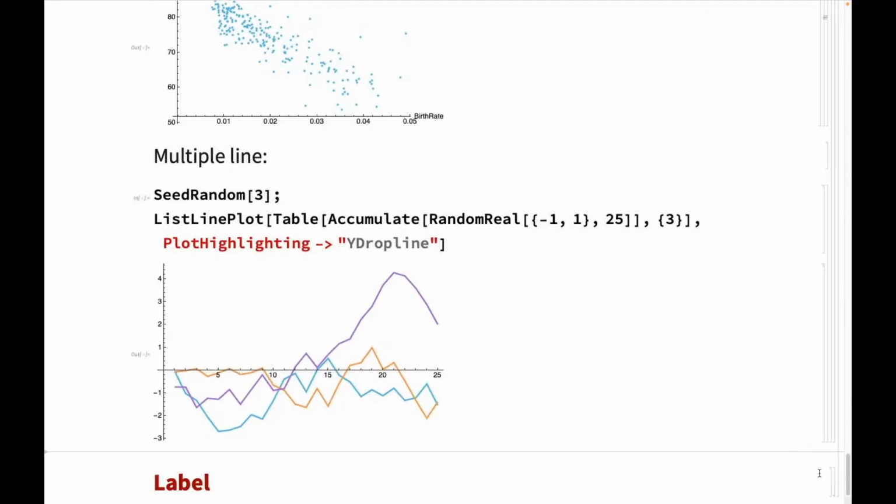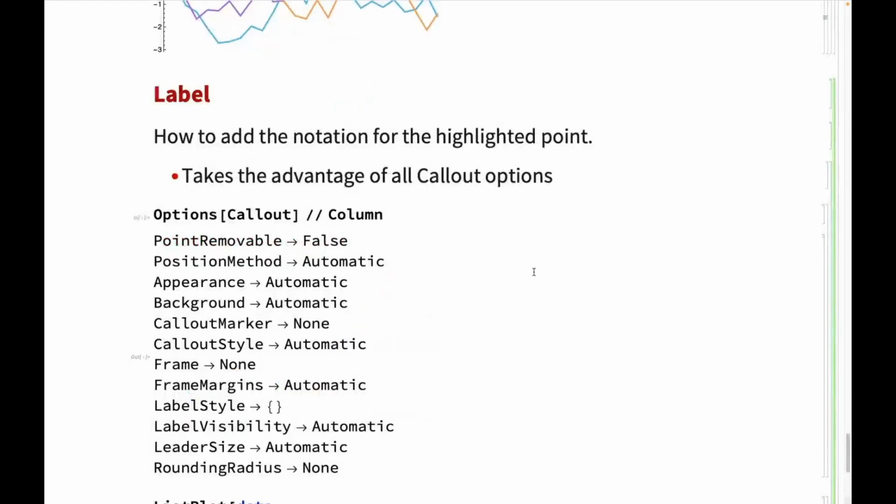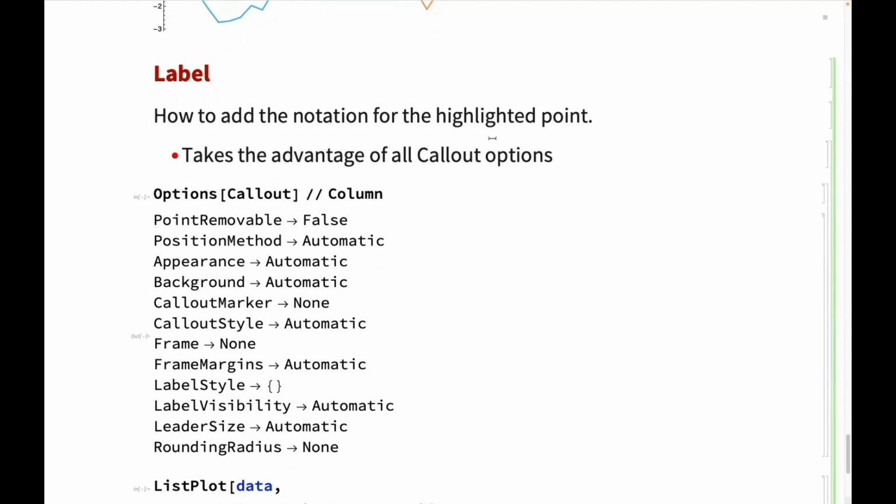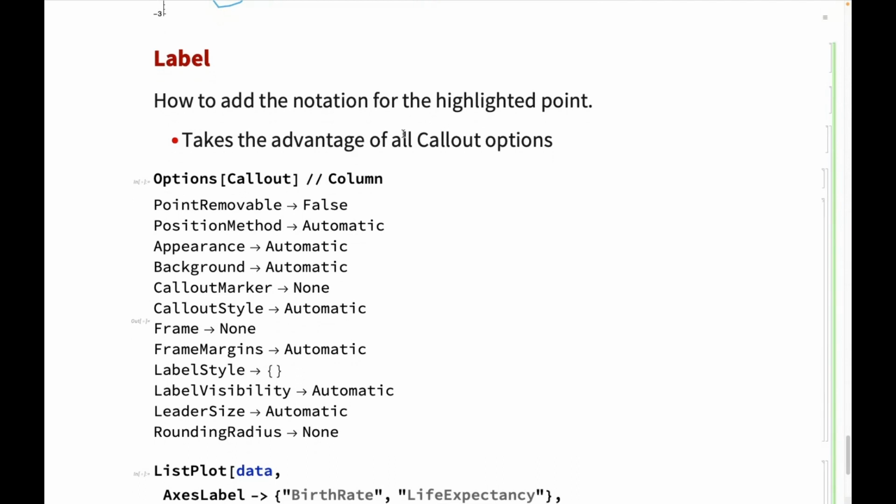And the next thing is label. Label provides a mechanism to add a notation for highlighting a point. You have probably noticed our label looks just like the callout that we have had since probably version 11 or something like that, so you can take advantage of all the options that callout provides.